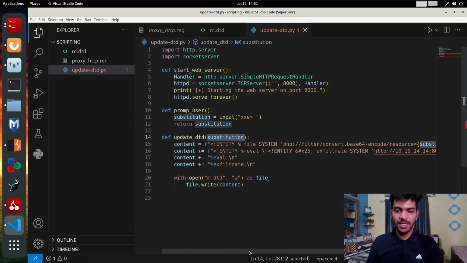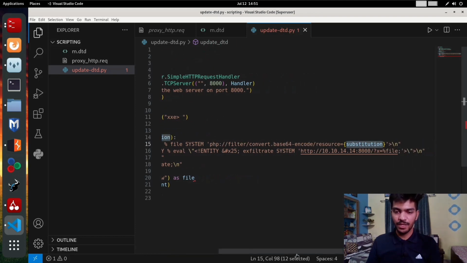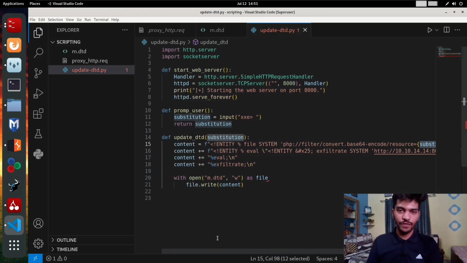So if you pass substitution here, it will be substituted here, and accordingly the value of m.dtd will be updated. Now we need a colon here, so just syntax errors, and we can print something, and let's call it m.dtd updated.